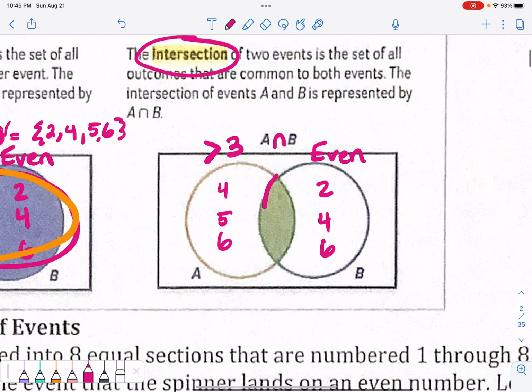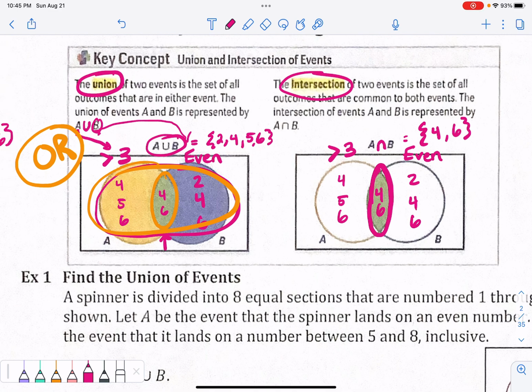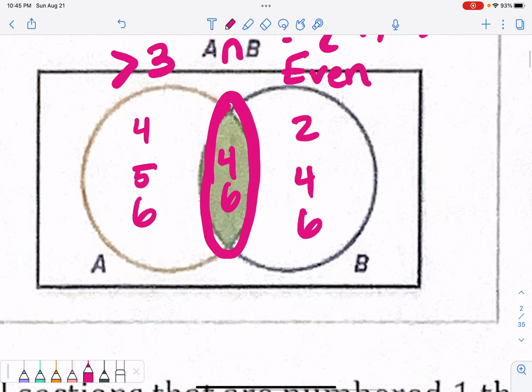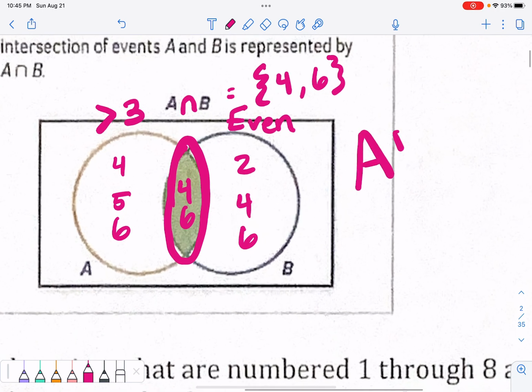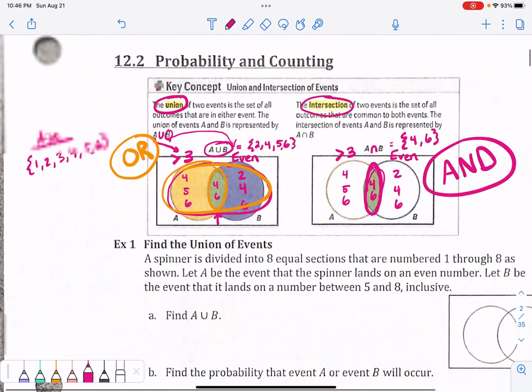The intersection is only where they intersect each other, only what they have in common, which is 4 and 6. So if we do the intersection, we are doing the list of numbers that are only 4 and 6. That's what the intersection looks like. So union is everything under one roof. This one is only event A and event B happening at the same time. And there's that word, and. And only occurs when the two events happen at the same time, and that only occurs when we're dealing with the numbers 4 and 6. Hopefully that makes sense.